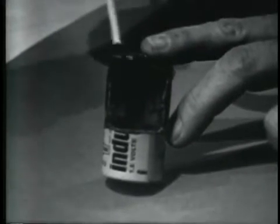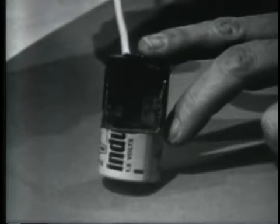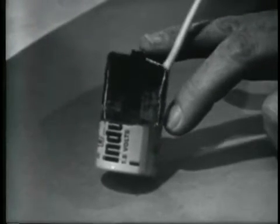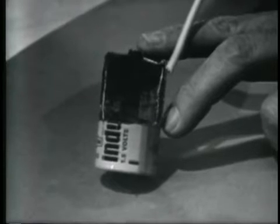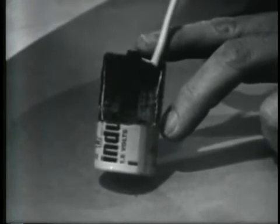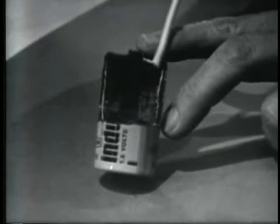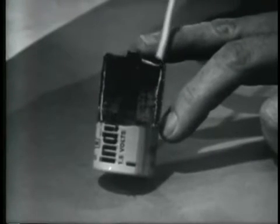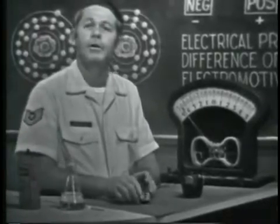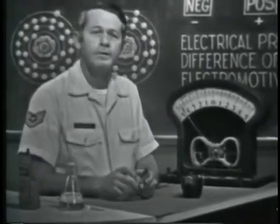Now, the center post is a carbon rod. It develops the positive charge. The battery case is zinc. It develops the negative charge. The electrolyte is basically sal ammoniac powder, and it's packed between the carbon and the zinc. This type of battery develops an EMF or a voltage of about 1.6 volts.